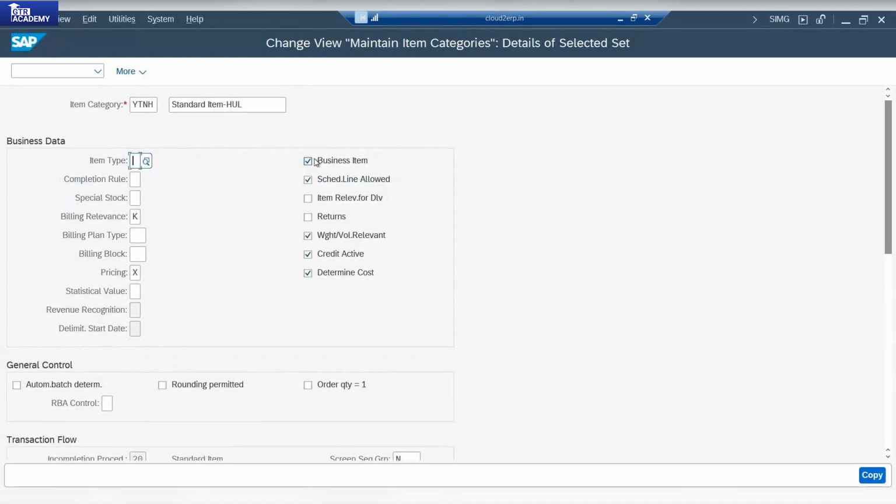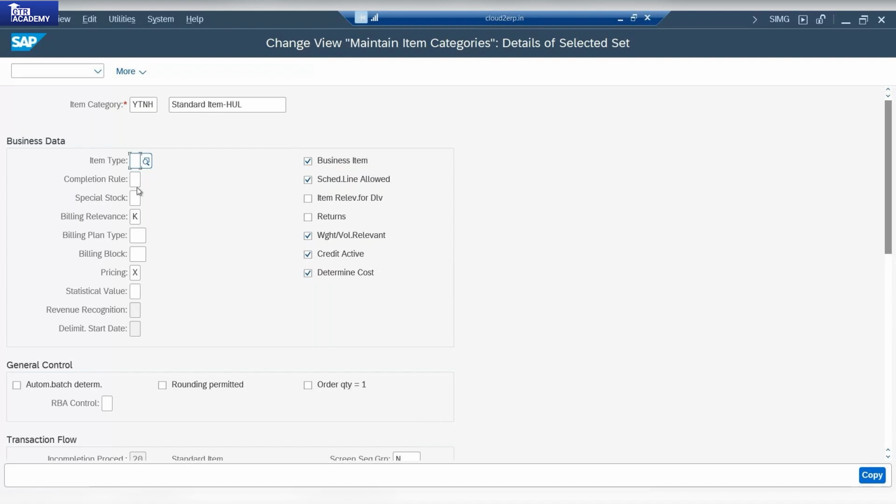Then you have something which is called a completion rule. So I had an item with 100 quantities. If I deliver 80, will my item be marked as complete? If I deliver 80 and 10 subsequently, will it be marked as complete? When do you mark your item as complete?